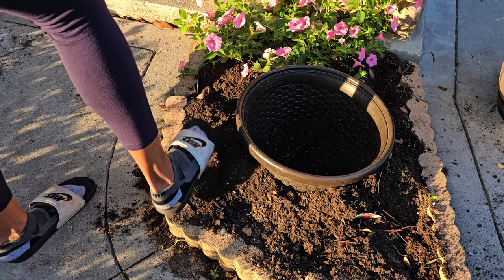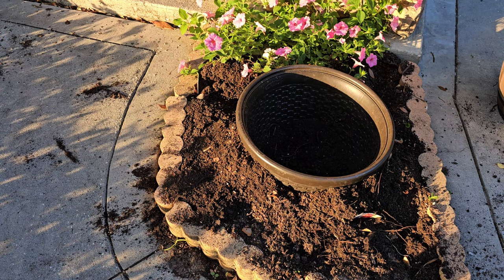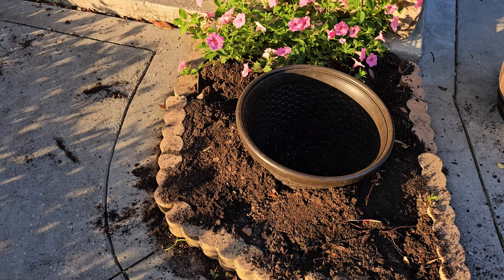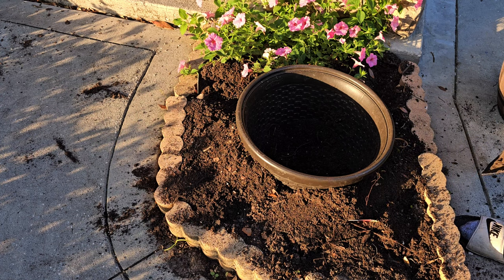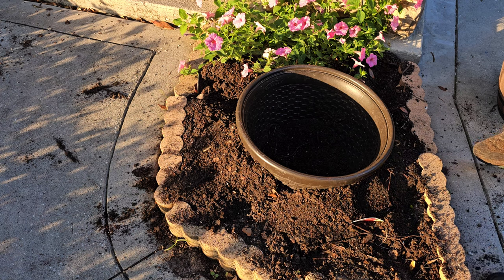All right, let me go get my potting soil. You don't want to use garden soil — you'll need to use potting soil because garden soil will clog it up and the water won't drain properly. So for any newbie gardeners like me, make sure you're using potting soil in your container, not garden soil. I should do a video on tips and mistakes I made as a new gardener and how to avoid them.